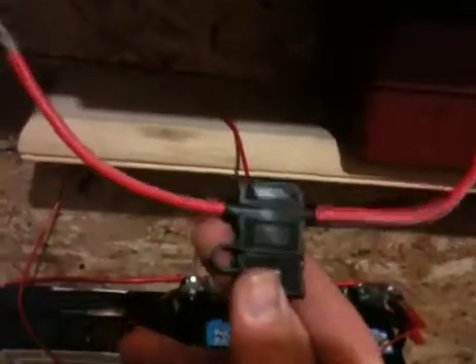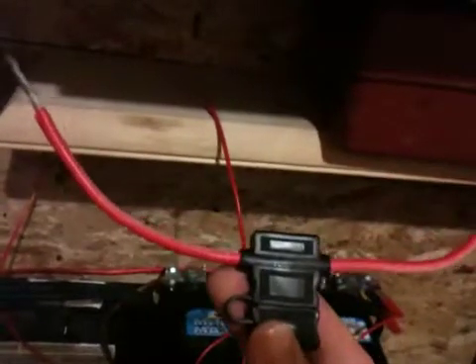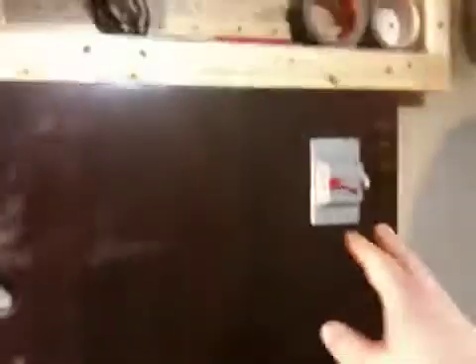I'm thinking it'd be a good idea to put an inline fuse somewhere between the batteries and the charge controller, and maybe also another disconnect switch — so if I want to do work on the charge controller or the panel, I can shut down the solar panel power. And maybe one underneath to shut the battery bank off for service work so I don't get electrocuted. I'm thinking maybe I'll put an inverter here, or a regular household wall plug, run wires up behind here and keep everything neat.